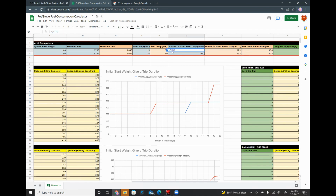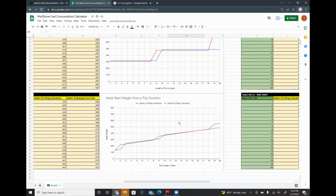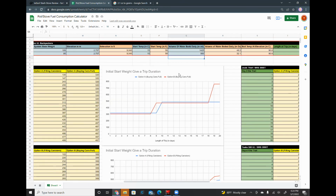The volume of water is not coupled because let's say you're using something like a Vargo BOT, which allows you to cold soak, right? And so if you're not cold soaking, if you're using like a Toaks 350, you would have to do 3 boils a day. Whereas with a BOT, you could have your lunch be a cold soak, and then your breakfast and your dinner is a hot meal, and you also have another boil for tea and coffee, right? And so that allows you to compare 2 different systems that also are dissimilar in the amount of boils you do.